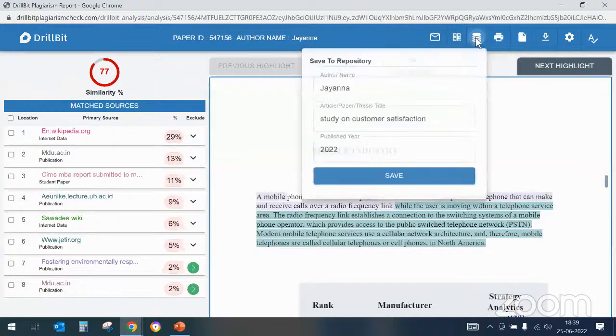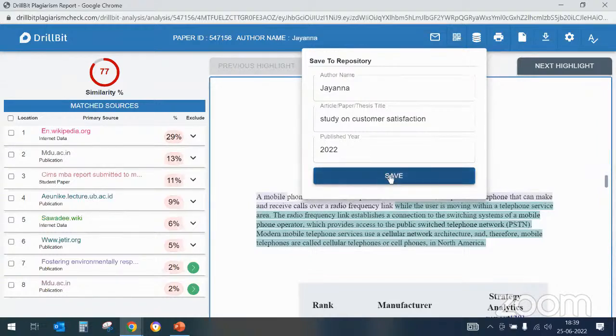And here we have save to repository. Until now, this document is in temporary memory and not saved anywhere in the database. But we can use the repository concept to avoid duplication. If there are 10 students, 100 students, there is a chance to copy each other or copy from senior students. If you don't save this internal document like project work, assignments, dissertation, then how to avoid the duplication? Every student can do a similar project. So the institution can use the repository concept so that we can avoid duplication within the institution.